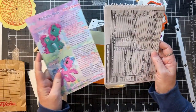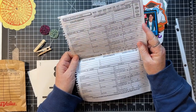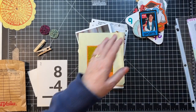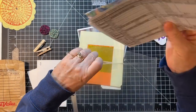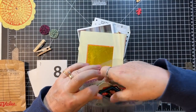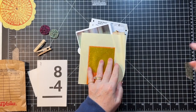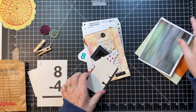I'm okay without My Little Pony. What are these? Activity log. This could be pages, but once again, I think I'll just put them back in here and put them with my destash stuff. And destash either means it's going on my Etsy or it's going to the Goodwill. One or the other. Just depends.